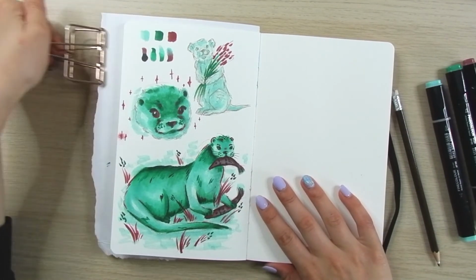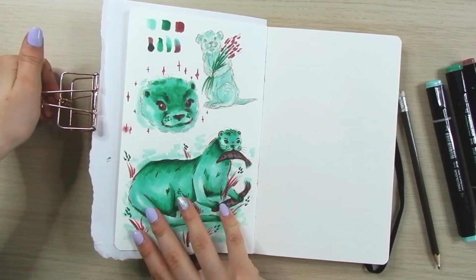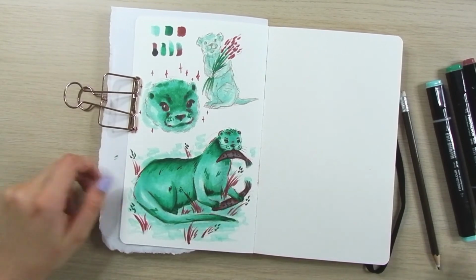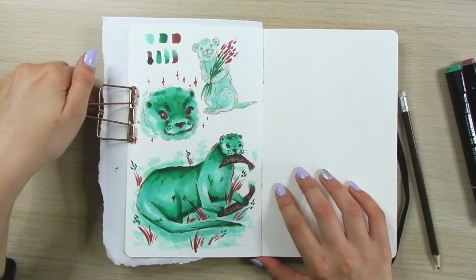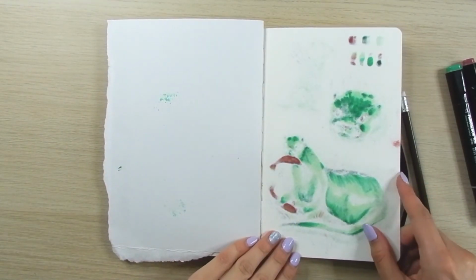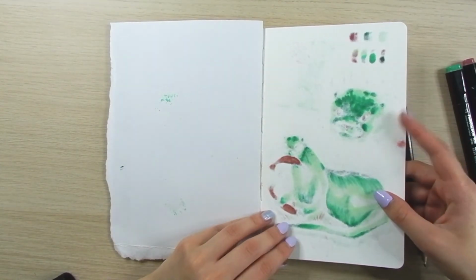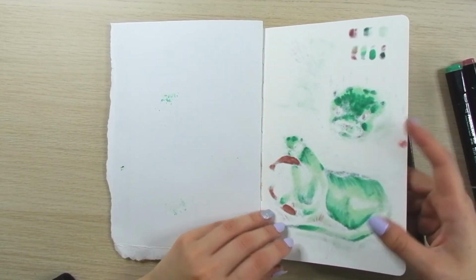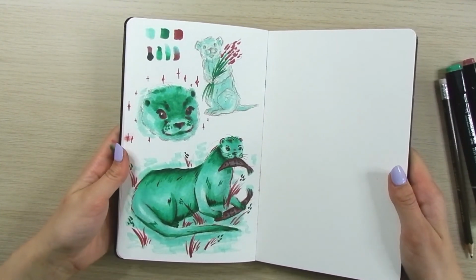So I think I'm finished. Or maybe not. Maybe I'm not finished. Wait a second. Okay, I'm finished. Now I'm definitely finished. It looks weird, but oh yeah, it bled through a lot. Especially in those places where I put a ton of marker. So yeah, this is basically it.